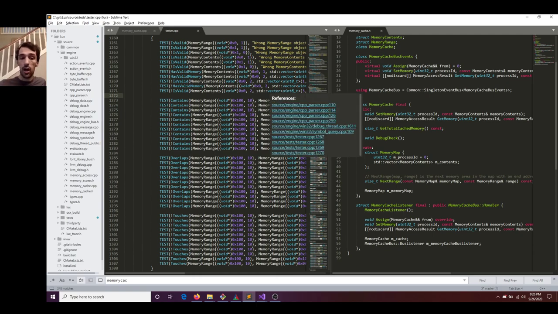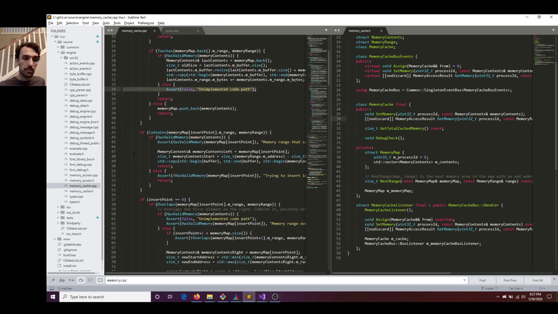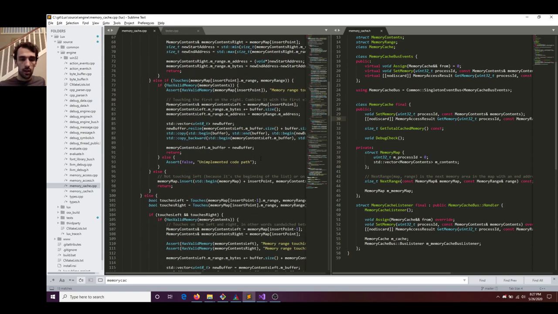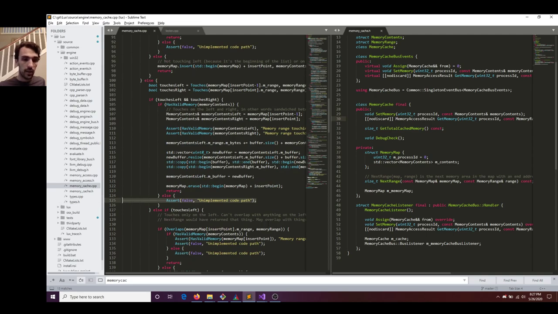And I built this memory cache opportunistically, meaning I only built out the parts of the memory cache that were necessary for whatever I was trying to do. So whatever memory patterns my debugged program would come across, I would build out the debugger memory cache to support that specific memory pattern. So I built a complete enough solution to do what I needed to do, but I didn't build the entire solution. Every once in a while I would hit errors where the memory cache would run into parts of the code that are unimplemented. I didn't put the effort in to build them because I was only implementing exactly what I needed, but every once in a while I would hit those.